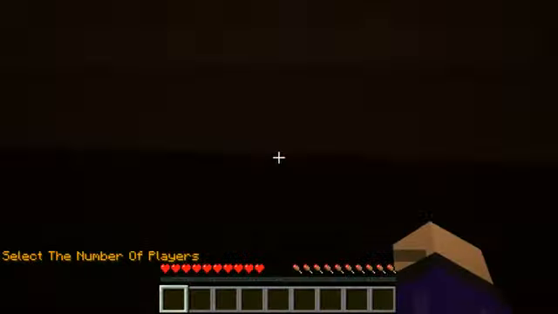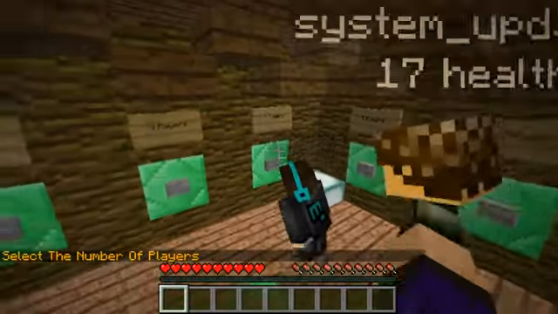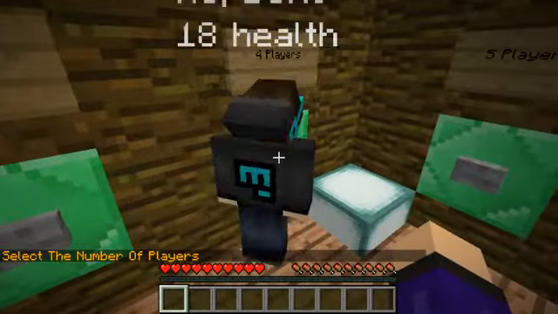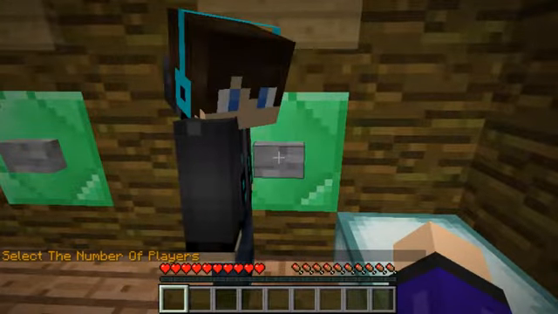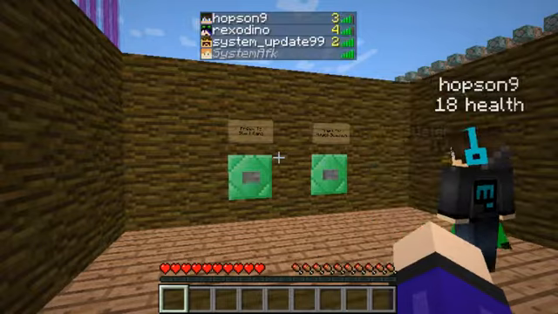We walk through this portal and now we get to four plays. Let's go four plays so it counts in the other account. Okay, but you have to kill him or something. Yeah, it'll be in spectator mode. It's just how it works.